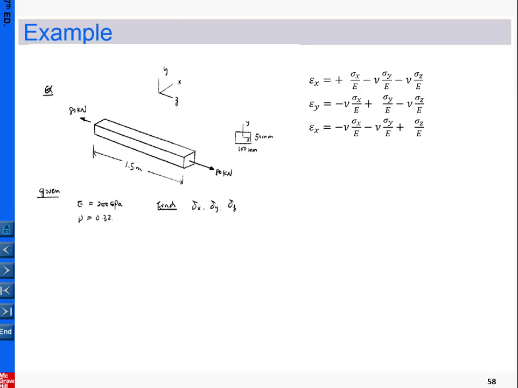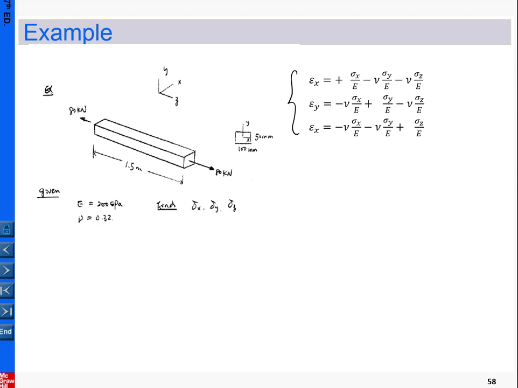And we can look at one example. For this case, we can simplify and simply attack this problem using the very simple one-dimensional Hooke's law, like we did a couple of lectures ago. However, right now we have more detailed, precise formulations in terms of three dimensions. Since we have a better tool, why not use the three-dimensional Hooke's law to solve this problem? We see how much it can do.